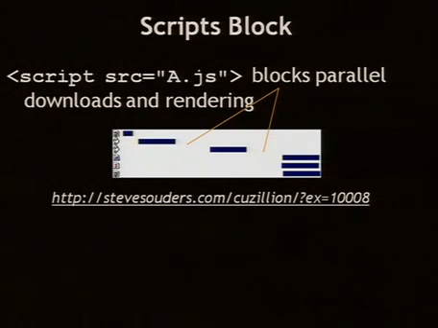So JavaScript blocks. So here's the normal way you might pull in a script called A. And what we see here is an HTTP profile where the first two items after the HTML document are scripts. Each of these scripts is configured to take 2 seconds to download and 2 seconds to execute. After them I've got an image, an iframe, and a style sheet. They're all on different domains, so there's no domain blocking going on. They could all be downloaded in parallel, but all browsers that I know of block when they download a script.